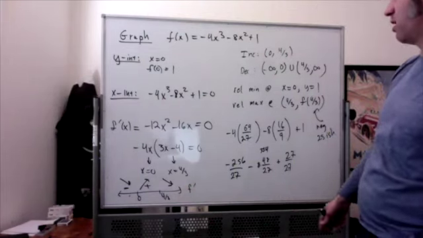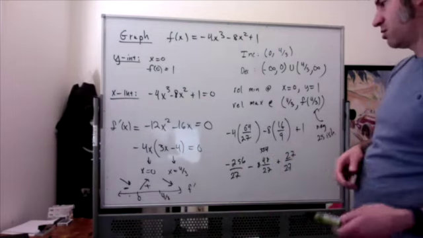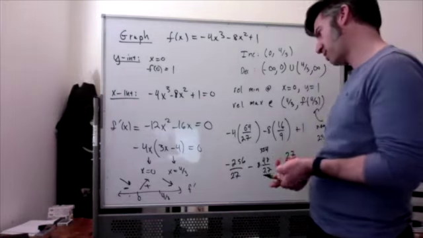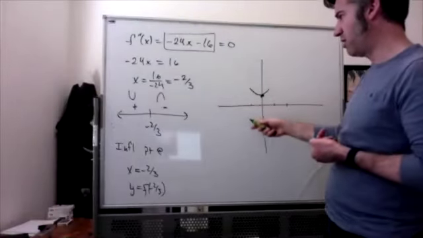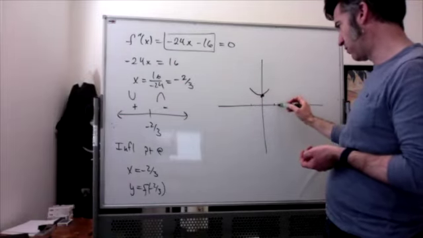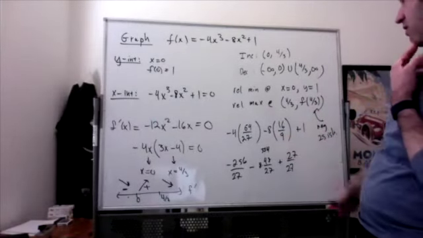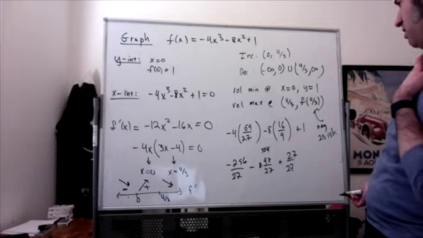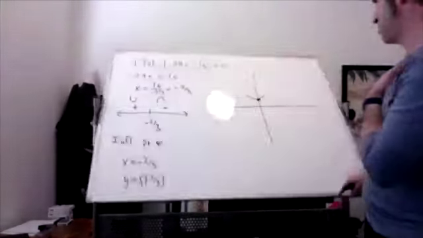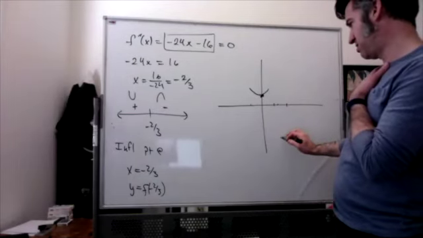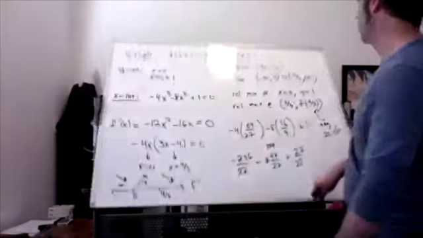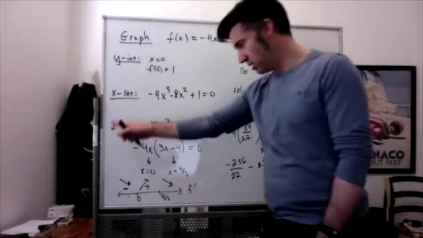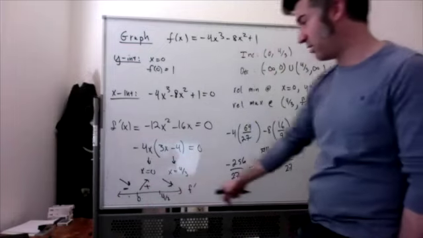Did I do something dumb? Sorry, I'm just trying to make sure that I didn't do something dumb. So here's the issue I'm having. I know it's a relative minimum at 0, 1, right there. But then at 4/3, when I plugged in 4/3, I was getting something very negative, which I should be getting. Which means I should be down here somehow, yet still... what kind of dumb mistakes am I making?